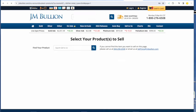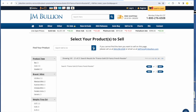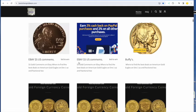Rooster. That should bring it up. Nope. All right, guys. JM Bullion does not appear to be buying the Rooster. Now that could be that a lot of people collect them, and the premiums are quite low, so maybe they can't make money on them. So I think you would take that into account as well. It would appear that Vermilion is buying them at a very reasonable price. So if he was, and you wanted to go in at 1% over and get out at 1% under, that's a sweet deal.